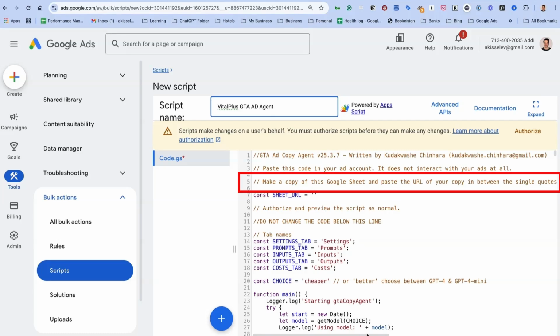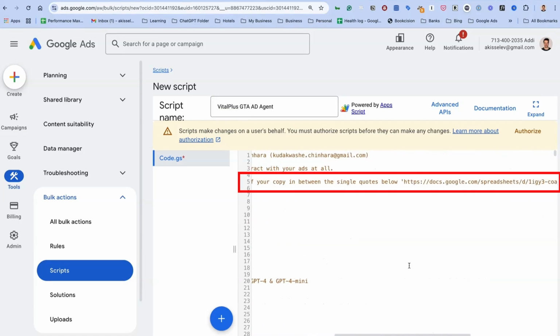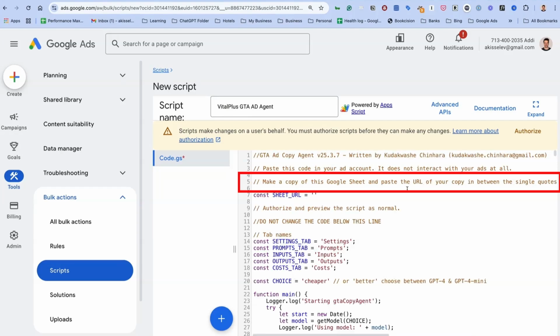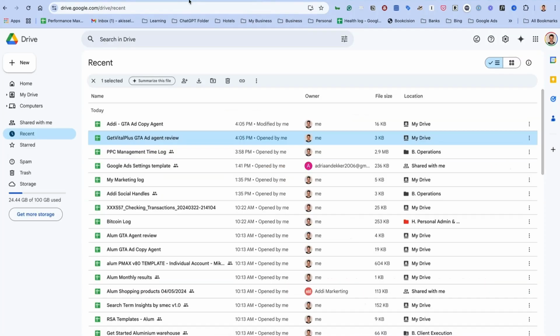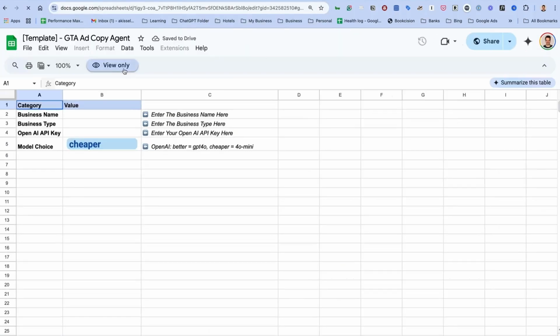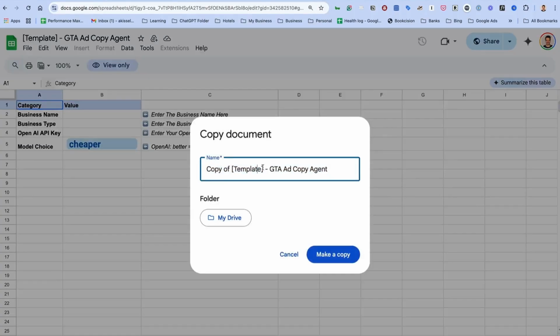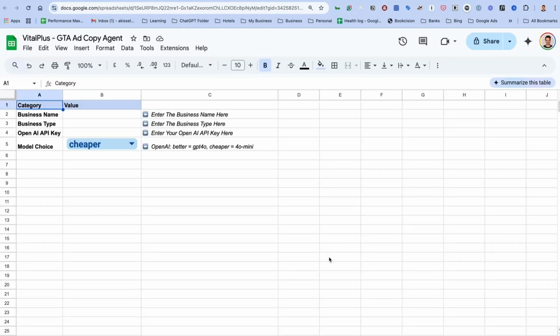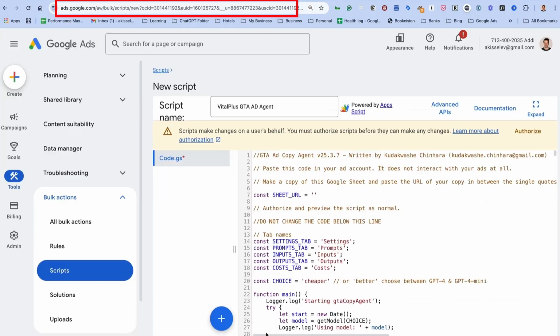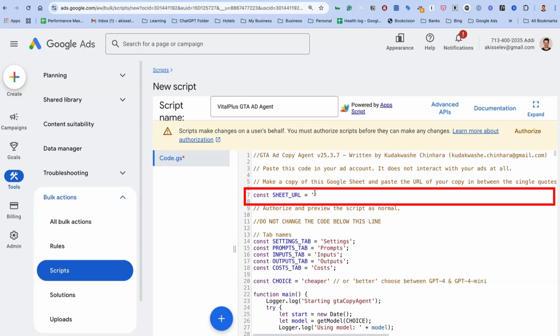Make a copy of this Google Sheet. Rename it. Copy the URL and paste it into the script.